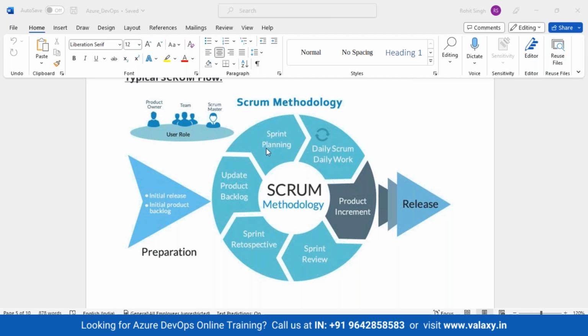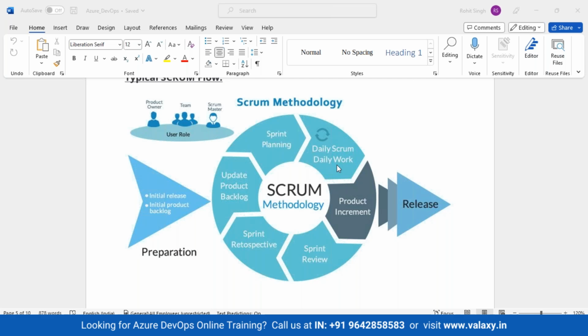So when the sprint planning is done, you have a daily Scrum, a daily work call. Now, what exactly is the daily Scrum? This is a very short and sweet call, guys. It is conducted on a daily basis, and it should be short. If you're taking a daily call of 30 minutes or 1 hour, that is a complete waste of time.